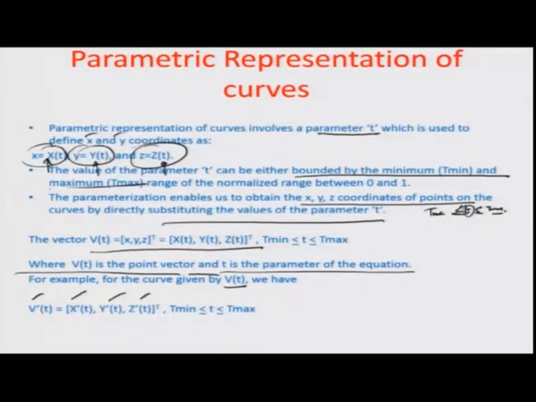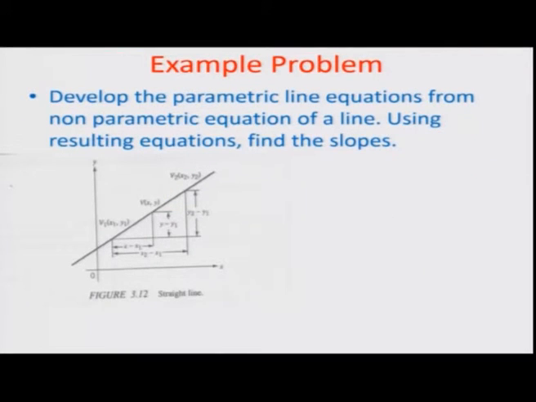We will use a very simple geometry like a straight line to represent it. So, let us say we want to develop the parametric line equation, and we want to develop it further from the non-parametric representation of a line, so that both the forms are clear to you. So, we will first define the line through different points, a variable (x, y), which is varying between a lower limit and an upper limit. So, the vector in the lower limit is v1 having coordinates (x1, y1), the vector in the upper limit is v2 having coordinates (x2, y2), and we want to find out how we can relate (x, y) to (x1, y1) and (x2, y2) as if these are the two bounds within which the variable (x, y) is moving.